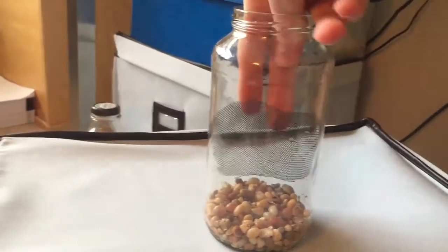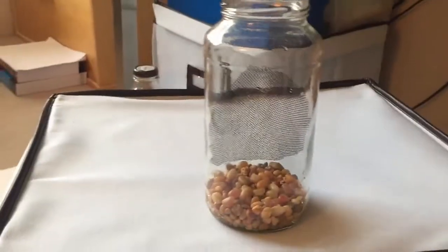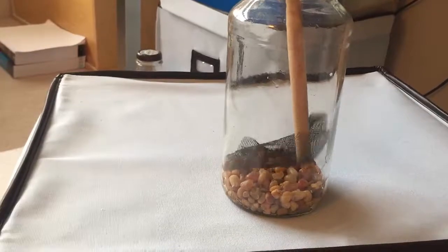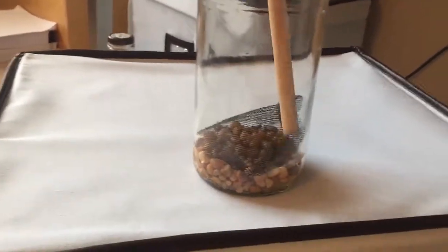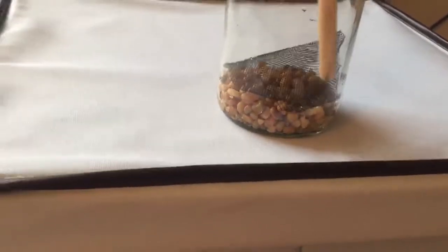Now the problem with jars like this is my hand can't fit inside, so what we're going to do is get out a tool, and you don't need any specific tools, you just need something that can poke, so this shovel that I use for dirt will be fine. You're just gonna kinda wanna push it down. Move it all around.